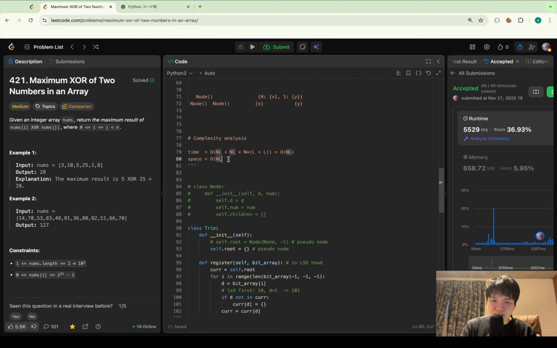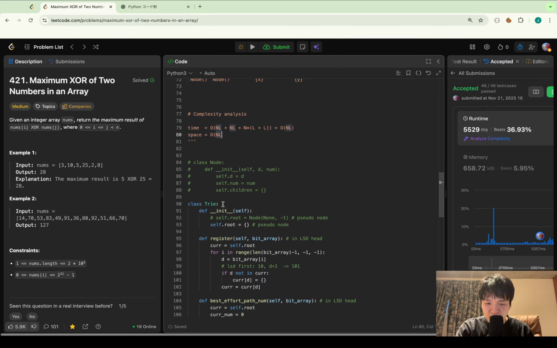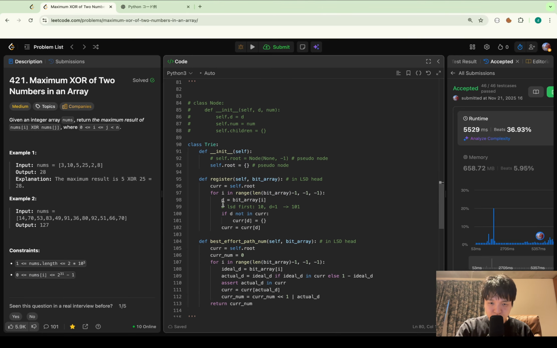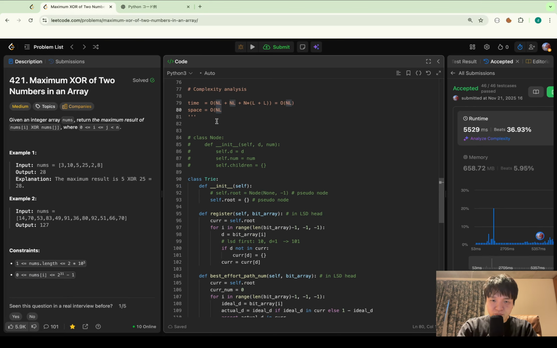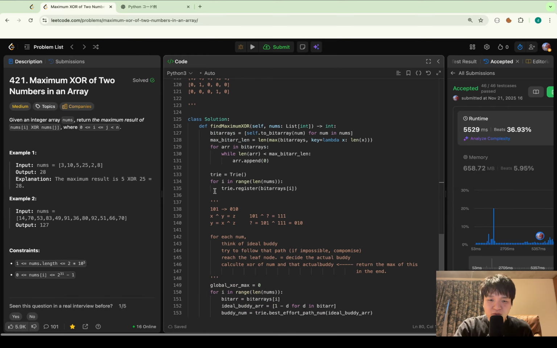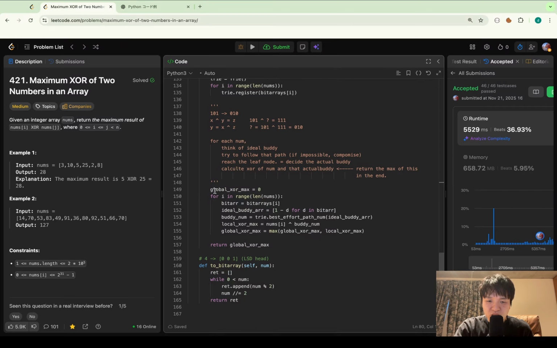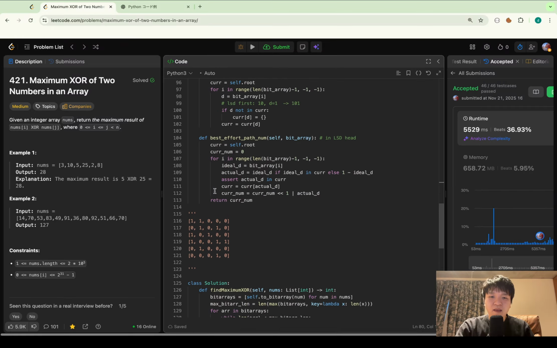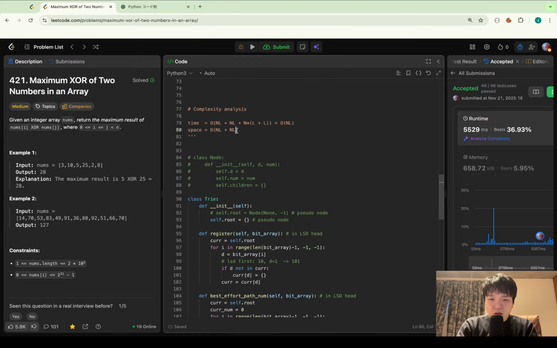So in that idea, in the worst case, the trie takes NL space, and also the bit arrays too. So bit arrays take NL, trie takes up to NL. And aside from that, I don't need any data structure which is non-constant. Yep. So in total, it's O of NL.